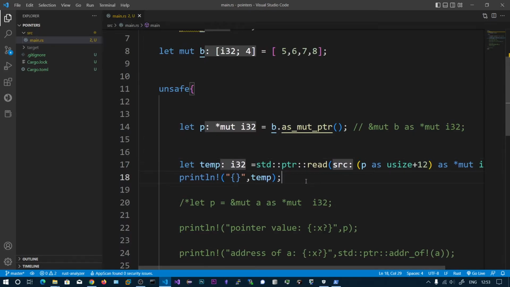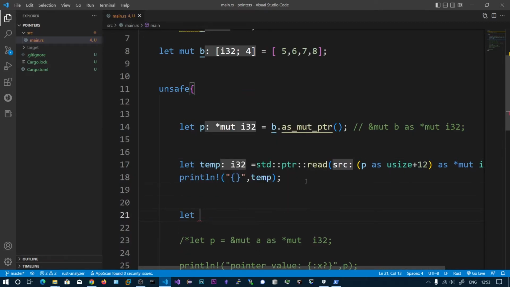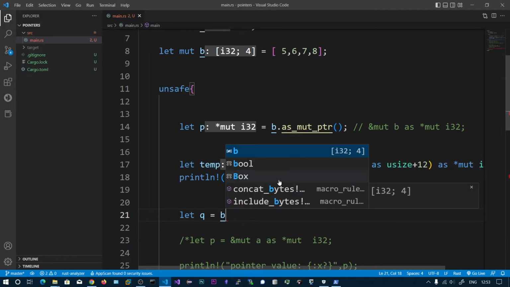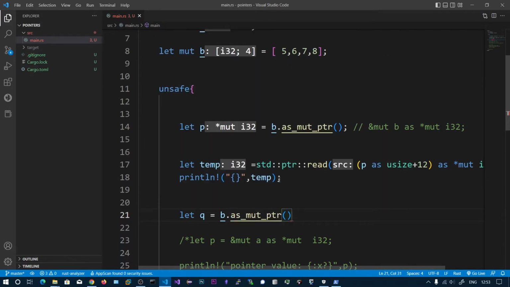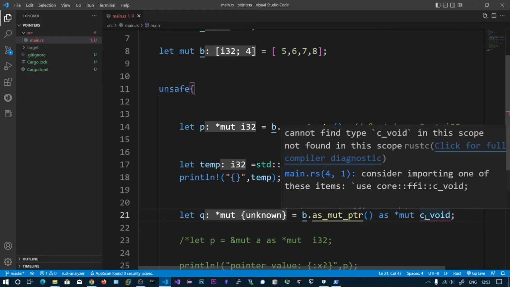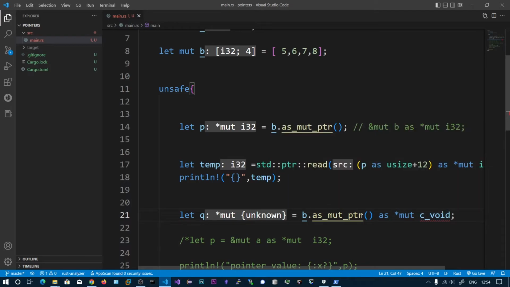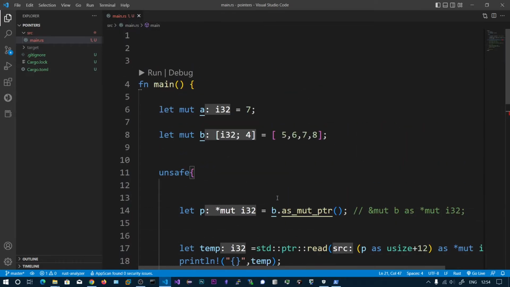And next one is the raw pointers. So let q is equal to, this is a pointer i32. What we can do is b.as_mut_ptr(), and we can convert this into *mut c_void. For the Windows API we will be using this c_void in so many parameters.